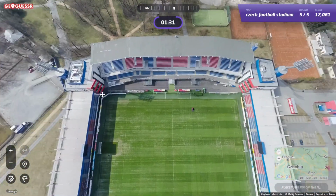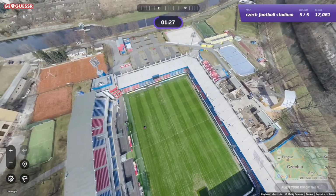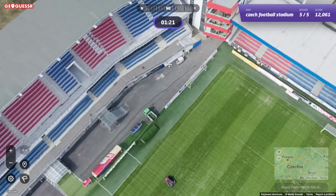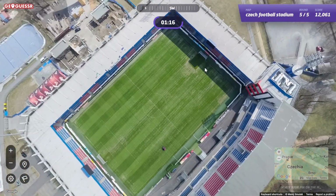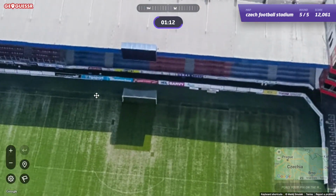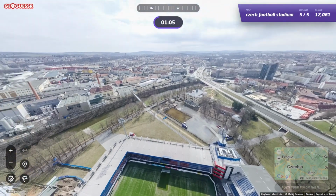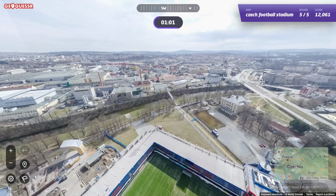I mean, this is a really nice stadium. I think this is probably a similar size to the first one we saw, maybe a little bit smaller. Like the red and blue coloring of the seats. Pitch is a little worn down, honestly. Maybe just from a bird's eye view, most pitches will look worn down, but as for where this is, I feel like if we were on the pitch, we could just read a sign and we'd instantly know. But this has got to just be one of the bigger cities in Czechia.